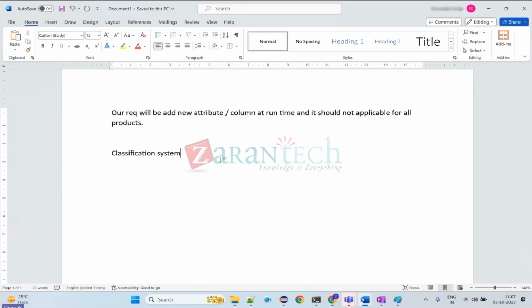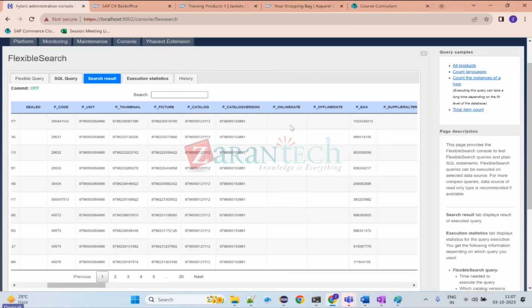I am not saying the classification system replaces the category system, we can't say it's a replacement, but it's an optional way to the category system. So whatever we are going to create, like if we are going to create an extra column for this, it is not possible that if that column is present in the product table you can bypass that column. Bypass column, I'm not saying the values here, it's not possible.